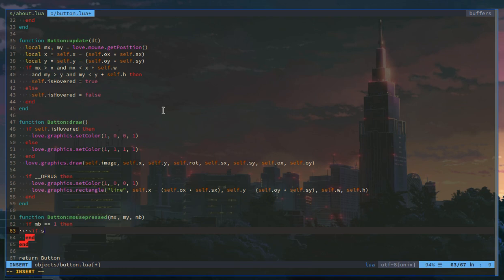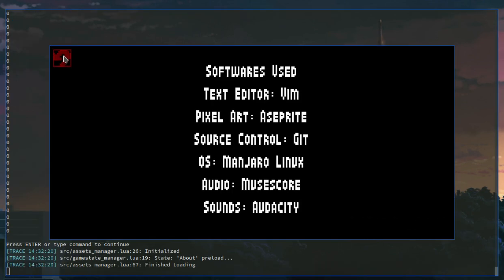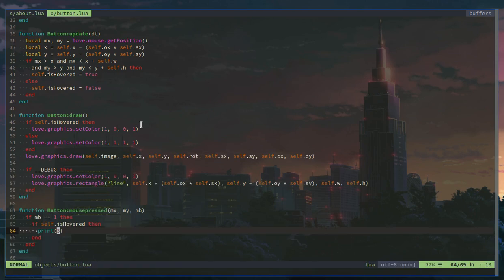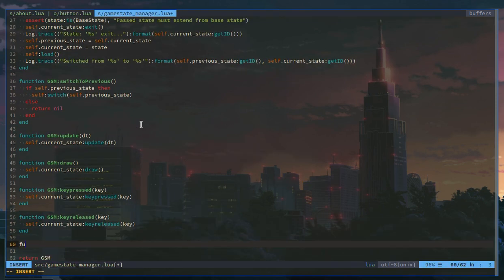So if self is hovered also, for now let's just say print 3. And yes, because in our game state manager we need to put, this is what I'm talking about, we need to put mouse pressed.